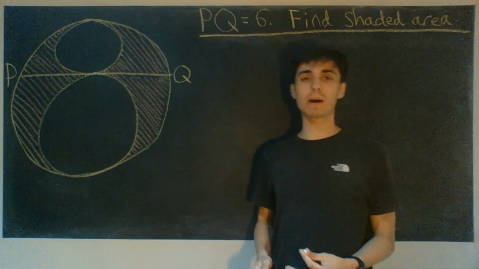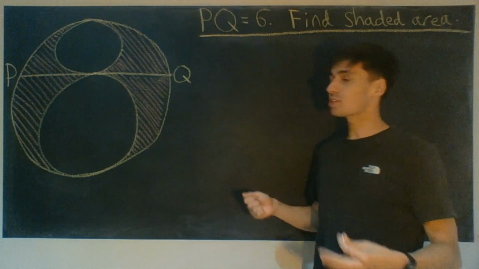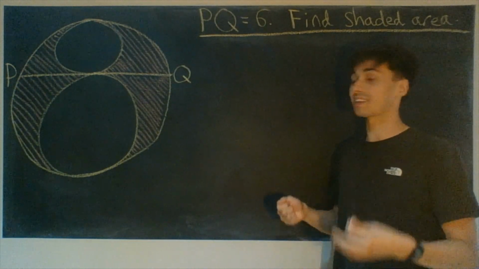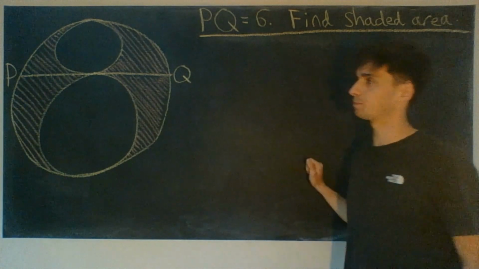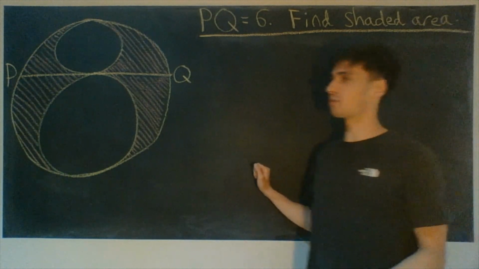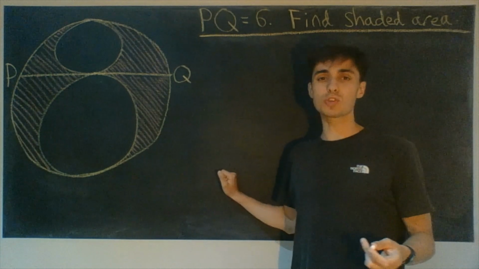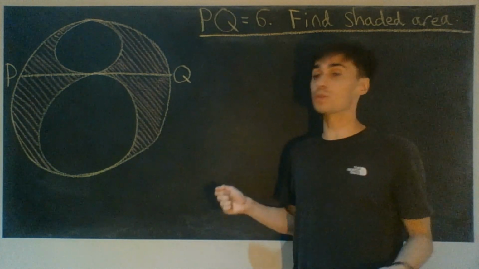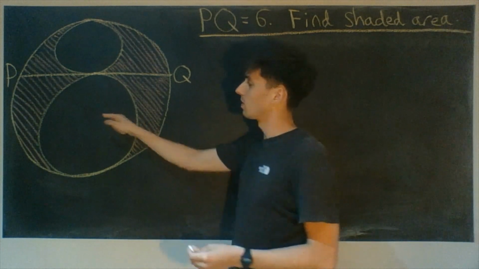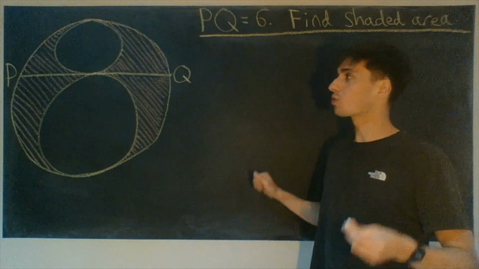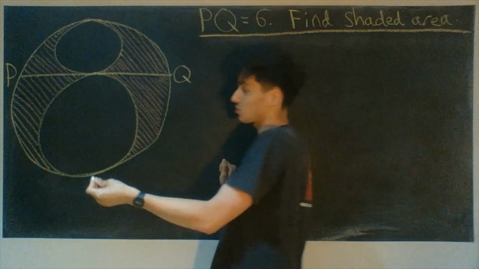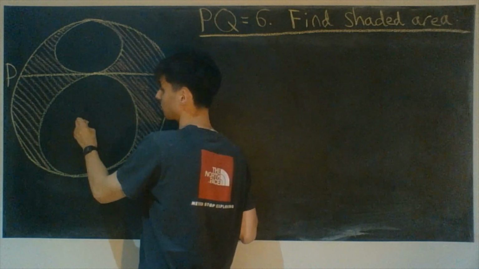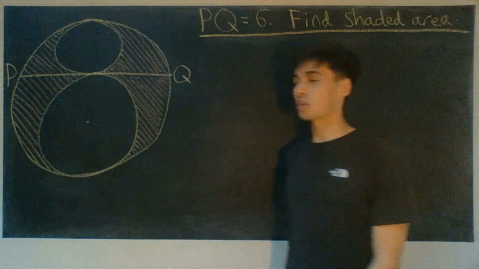What I really like about this question is that when we solve it, we use some interesting ideas that can be applied to lots of questions about circles. Let's start off then. Our first thing to do is a technique that is always useful for circle questions, and that's thinking about the one really important measurement for a circle. That's its radius. So let's think first of all about this circle on the bottom.